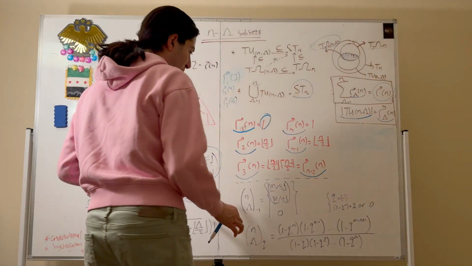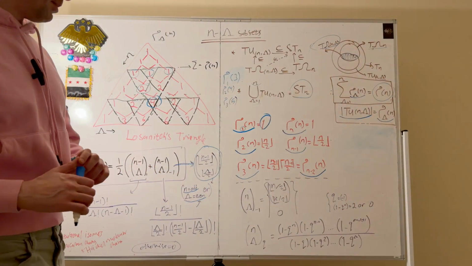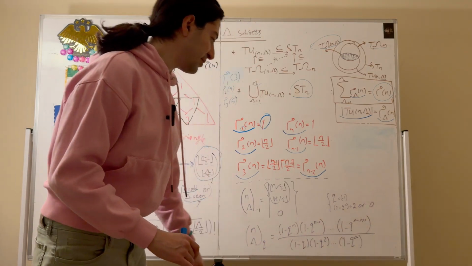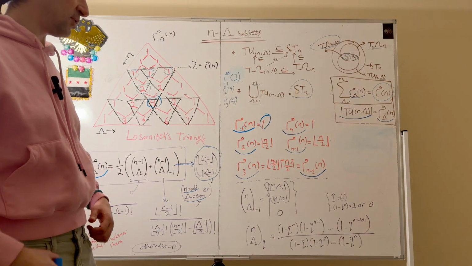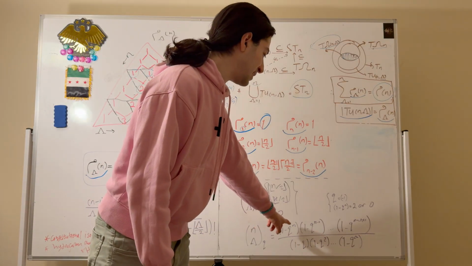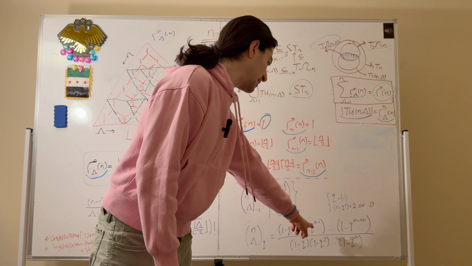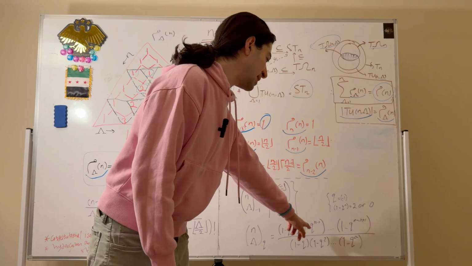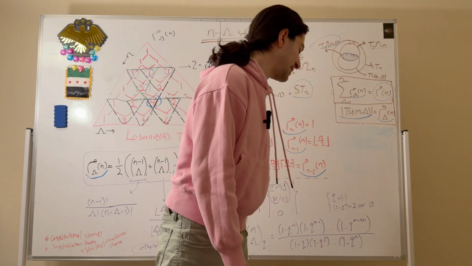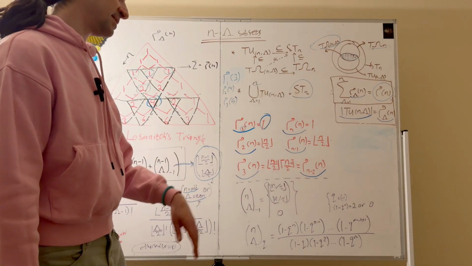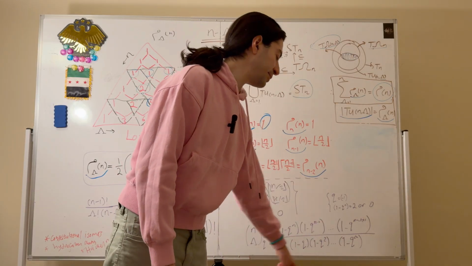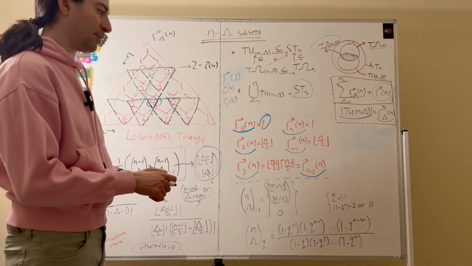So let's quickly go back just to see where we get this from. Remember that n choose lambda for a given q, so for a quantum binomial, as we saw earlier, that means 1 minus q to the n times 1 minus q to the n minus 1, all the way to 1 minus q to the n minus lambda plus 1. All of this is divided by 1 minus q times 1 minus q squared, all the way to 1 minus q to the power of lambda.